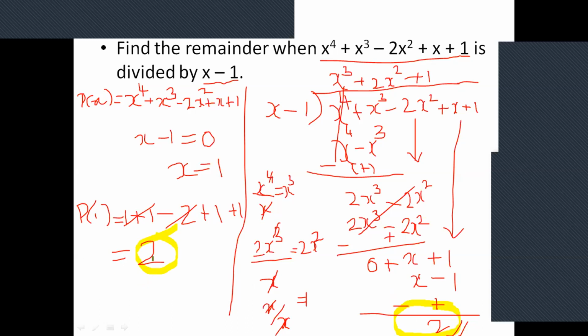I hope everybody has understood this. Does anybody have any doubt regarding this? No, right? Okay, now we'll move on to the next one. I hope it is very clear to you. But why am I using this long division? The only thing is I just wanted you to revise the long division. Otherwise, don't waste your time. When you know the remainder theorem, apply this method and find out the remainder. That is what you have to do.